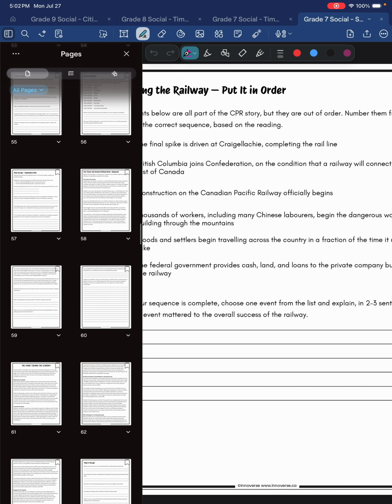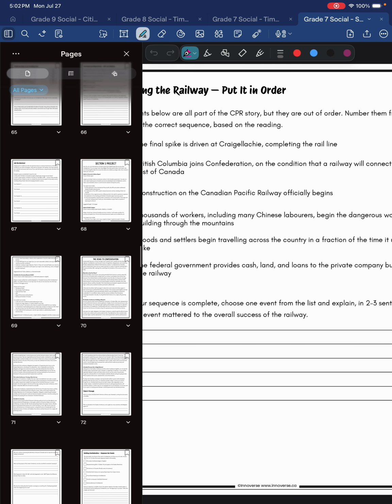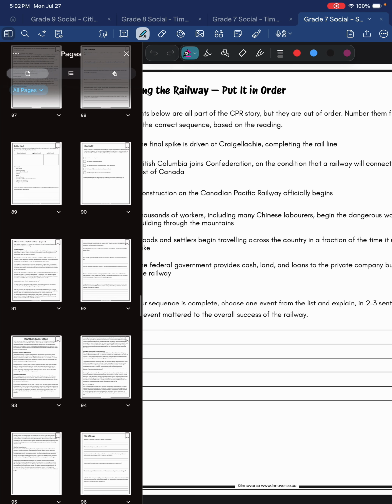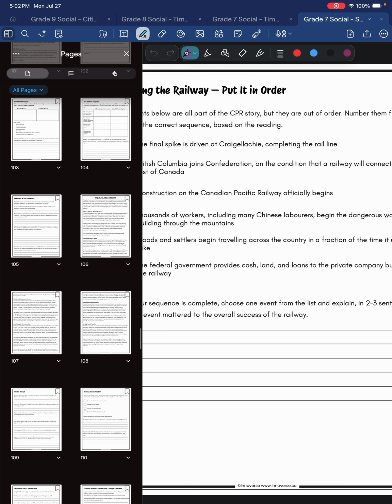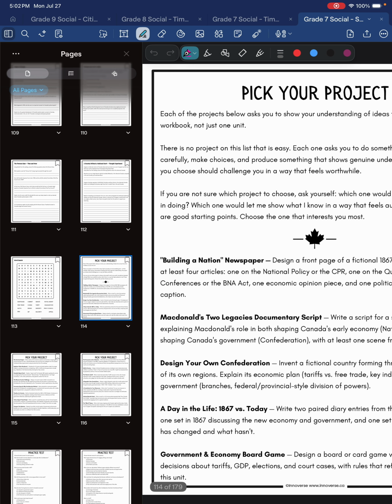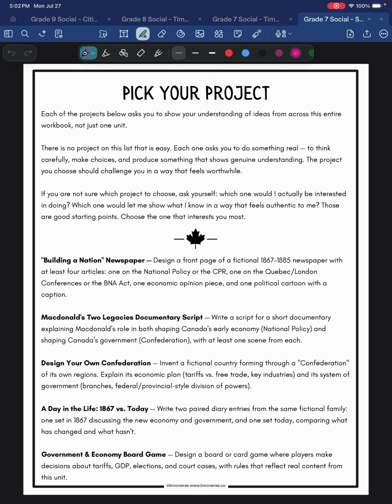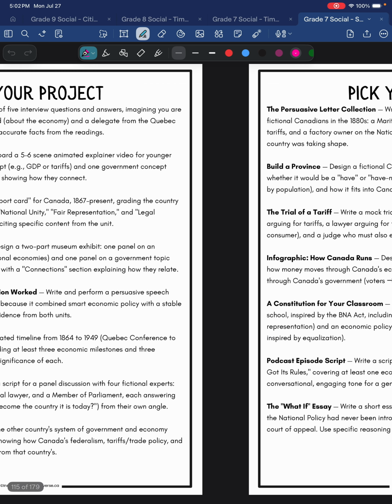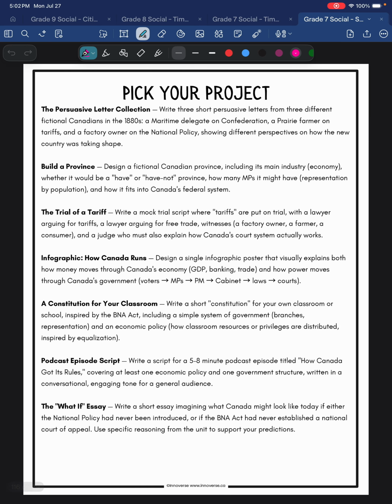But in addition to all of the learning material, there's a culminating project at the end of the first half of the booklet, and then towards the end we have a selection of projects that students could choose how they want to demonstrate their understanding of these curricular outcomes. So there should be about 20 projects to choose from. Some will be leaning on written work, some will be more active, some will involve some technology, some will involve some art. So students can choose a project that fits their particular skill set the best.